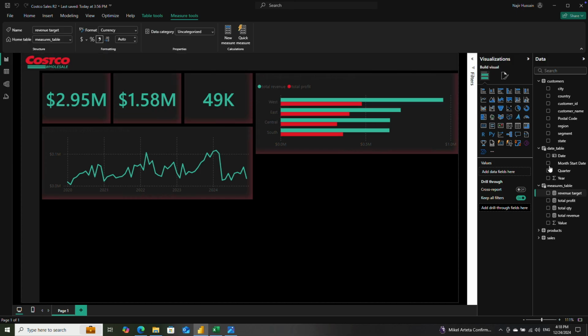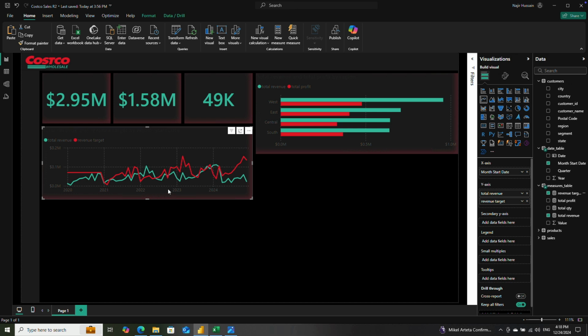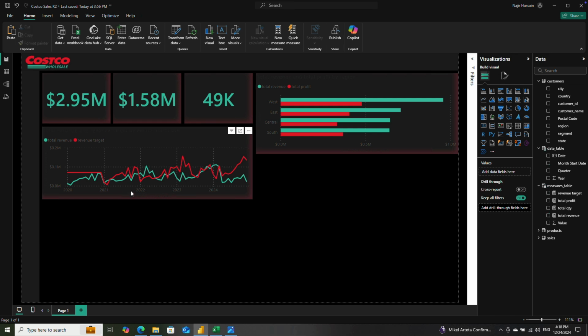So we are done. Now I will be using the measure I have created, which is called revenue target. I will select this chart and select revenue target, and you can see that by default it has already created the line chart. Everything is already in place, whatever we need. So this is how you can analyze the data. Within a quick second we have got our revenue, target and revenue. Here the target was previously a fixed target, but now the target is working like a linear regression.